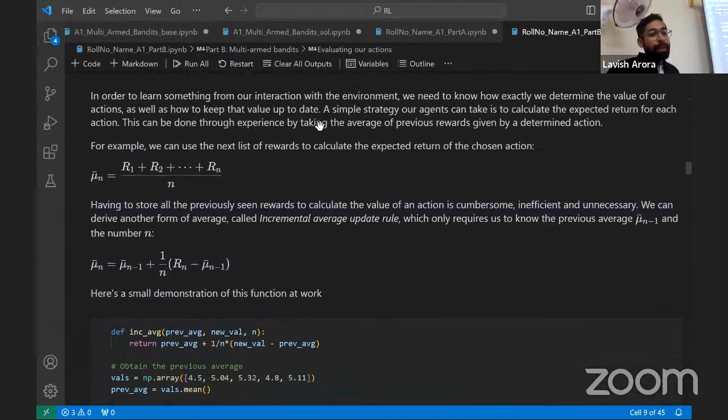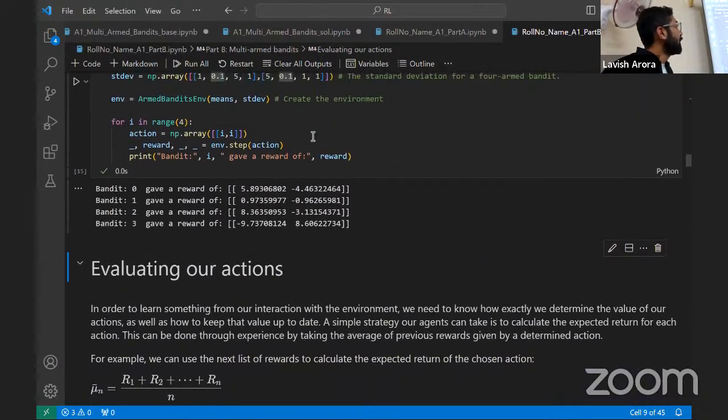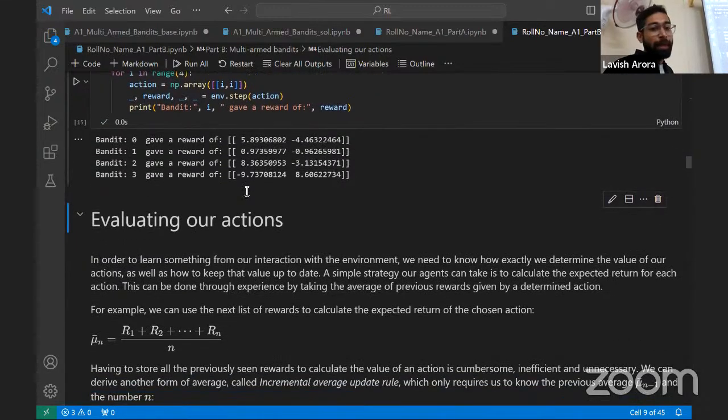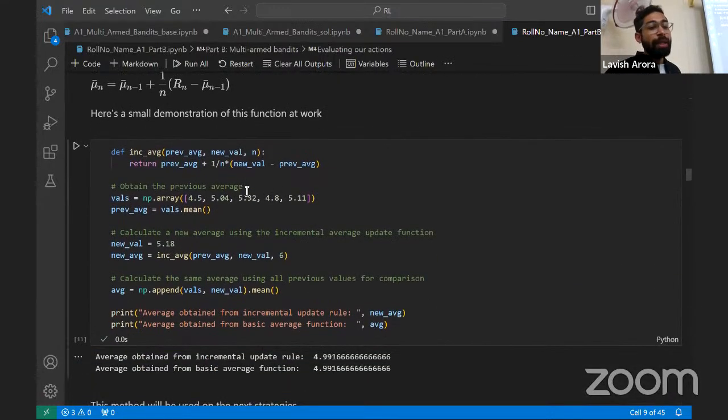Now, how do we evaluate our action? One way is to take a running mean. We take the mean over multiple samples and say, okay, this is the average reward that this arm is giving, so this arm must have a higher average reward. We have a function for calculating the incremental average, or incremental mean.